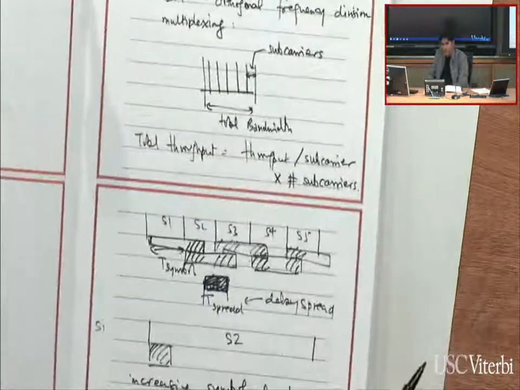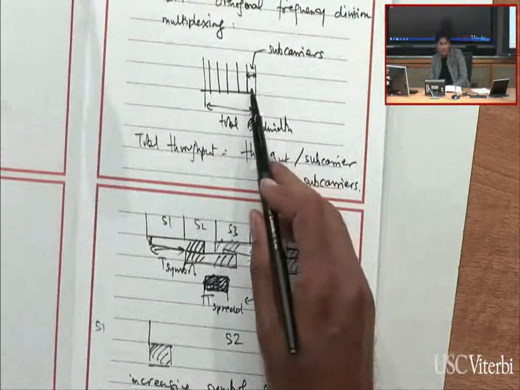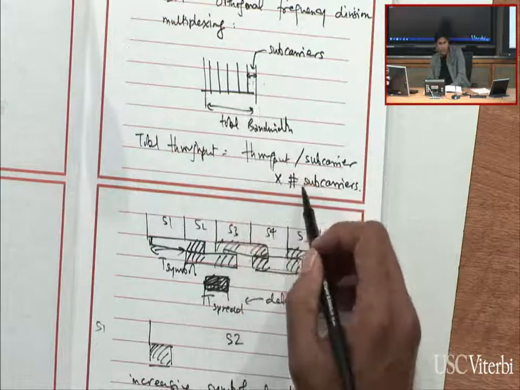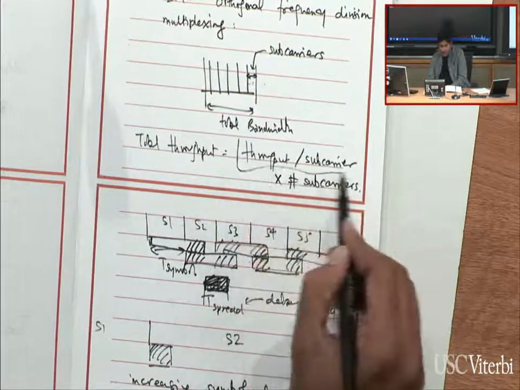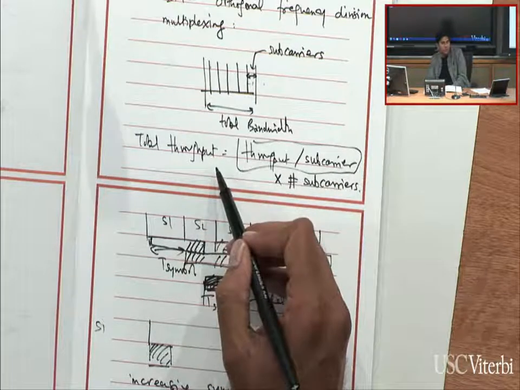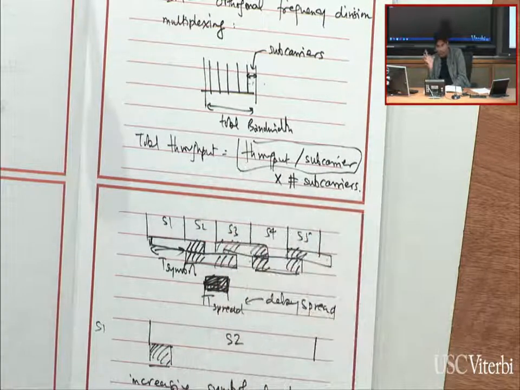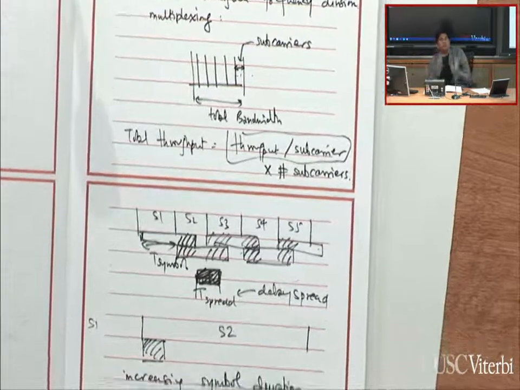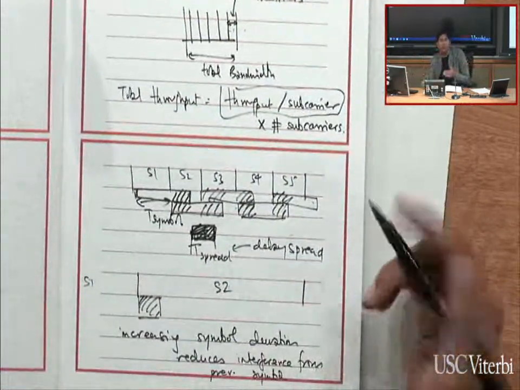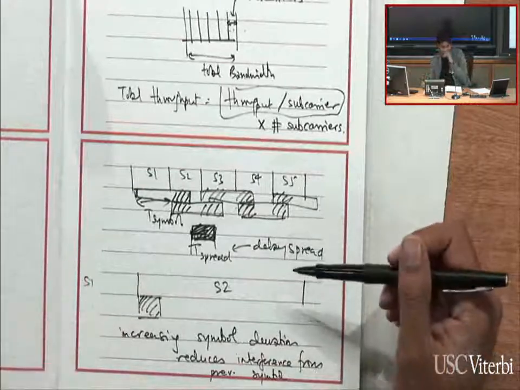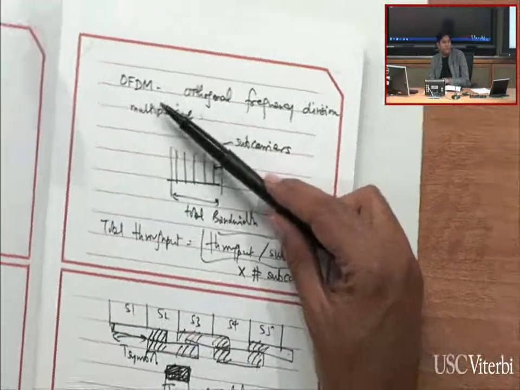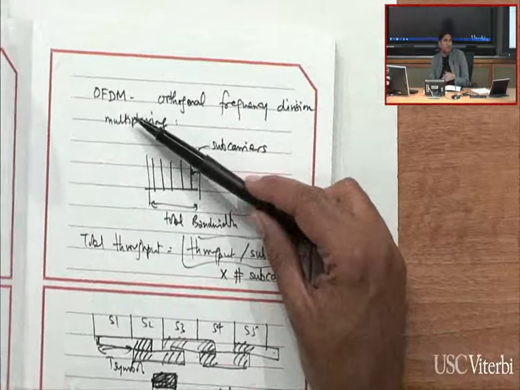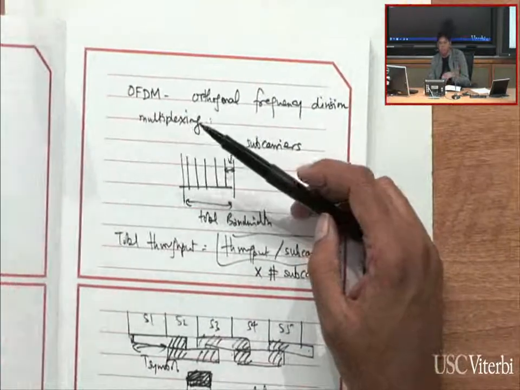And so in OFDM, every one of these subcarriers has a small throughput compared to the original throughput that you wanted to transmit at. If you want to reduce your throughput, you can increase your symbol duration. So each of the subcarriers has a longer symbol duration, and this gives you robustness. That's one reason why you'll see that a lot of high-speed wireless links use OFDM. This is probably their single biggest advantage.